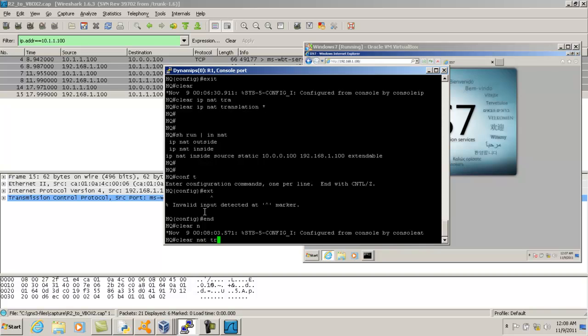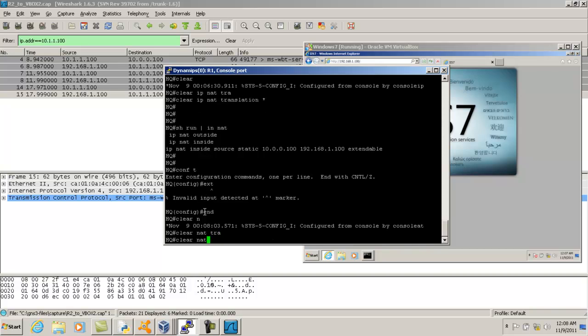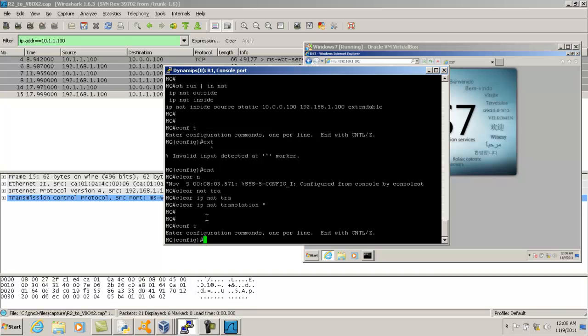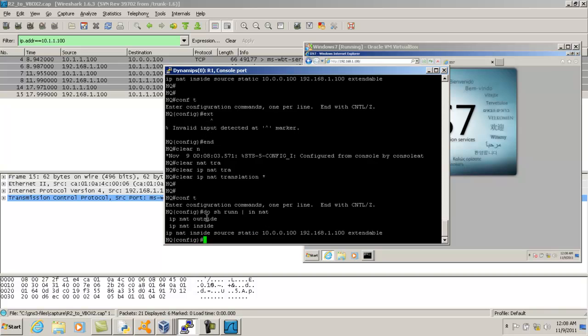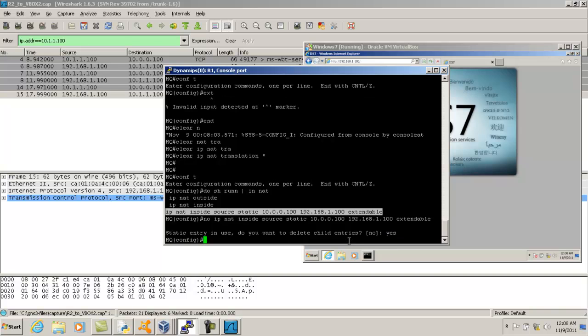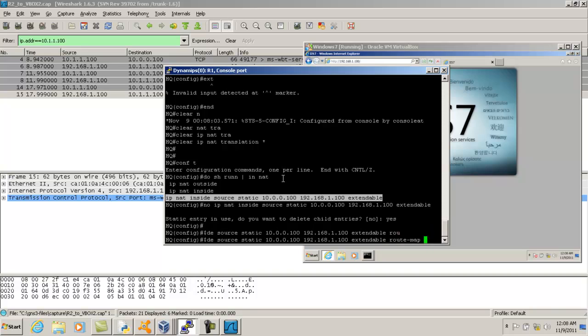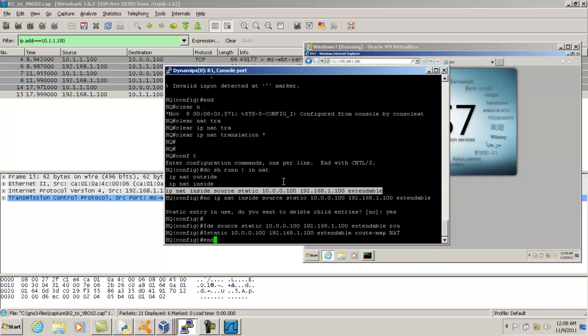What I need to do is clear the NAT translations, and remove this NAT configuration totally, and then apply it back with the route map.